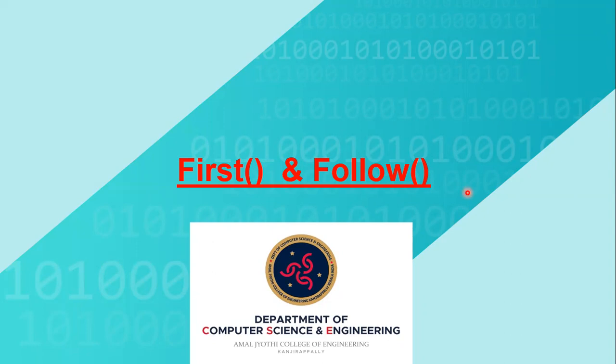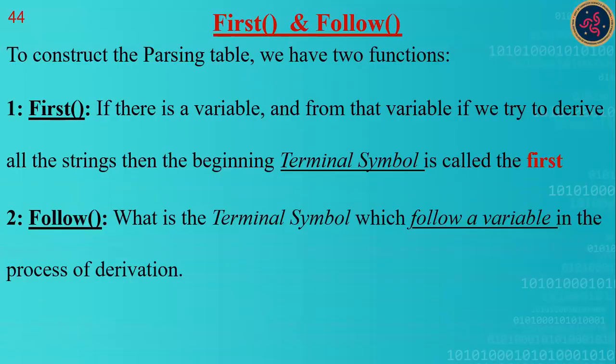So here in this video, we can discuss how you can compute two functions, that is first and follow. These first and follow are the two functions used to construct a parsing table M, which is used in our parsing algorithm. The construction of this table is done by using these two functions, first and follow. So we can see how we can evaluate these first and follow functions.